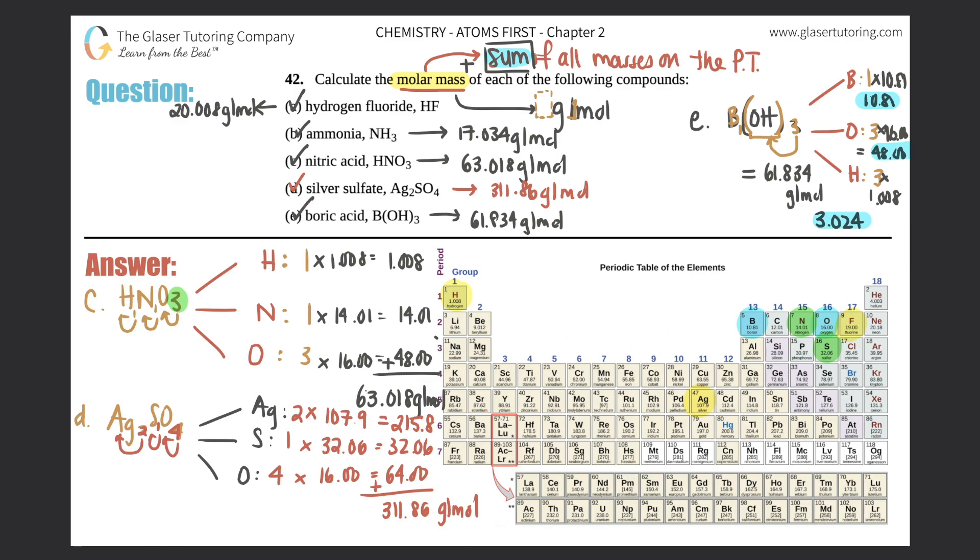Box that answer off. This is a super important concept to know because this will follow you for basically every chapter moving forward. We need it for stoichiometry, we may need it for molarity, we may need it for gases. So this comes really in handy - you should not forget how to do this and you should know how to do this super well. Highlight this type of question - super important. You got to know how to find the molar masses.